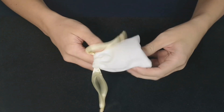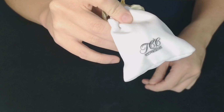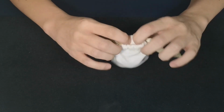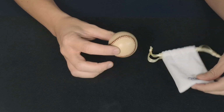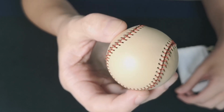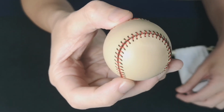We will put the cups away for now and take a look at the final load baseball. It comes in a nice looking pouch like this. It feels a little small for a final load baseball, but let's take a look. Here we have the final load baseball. Let's take a close up at the stitching. Very nice.